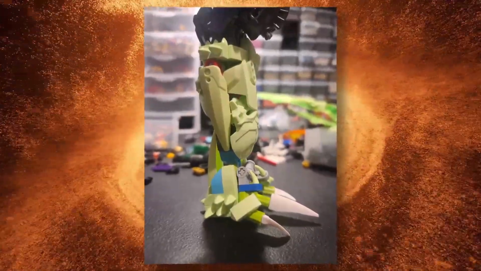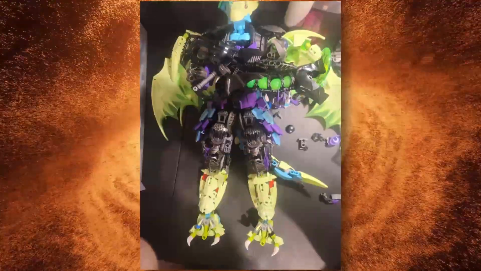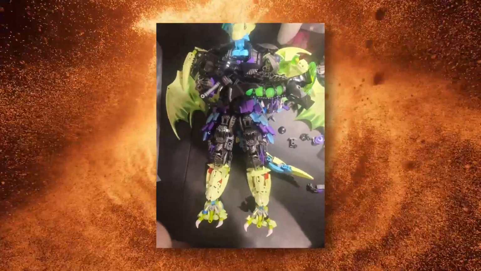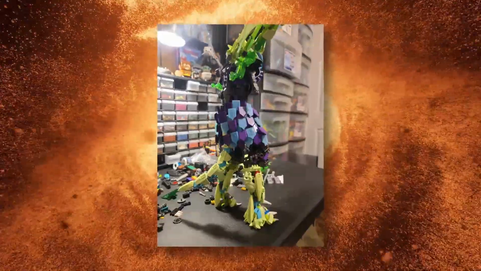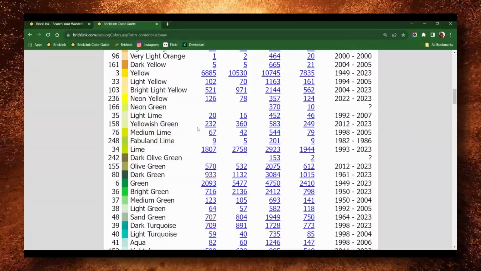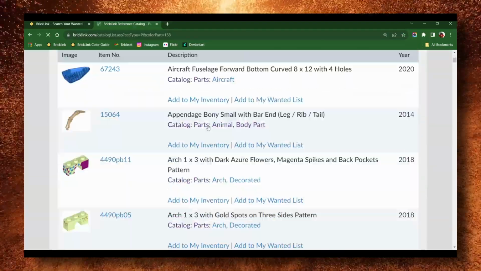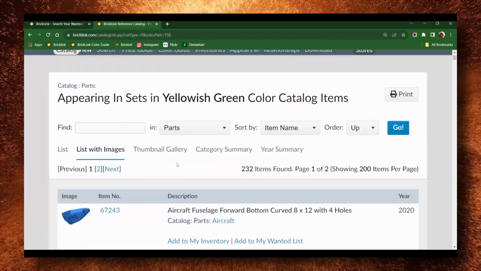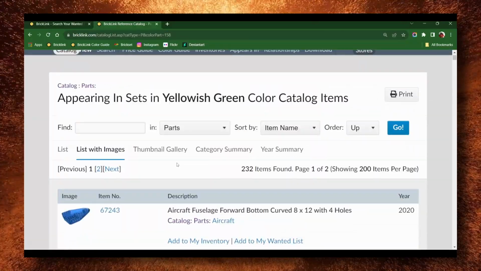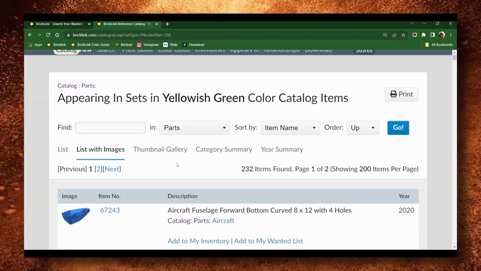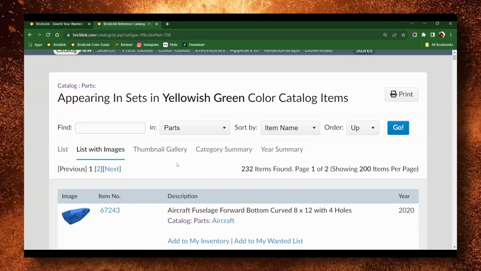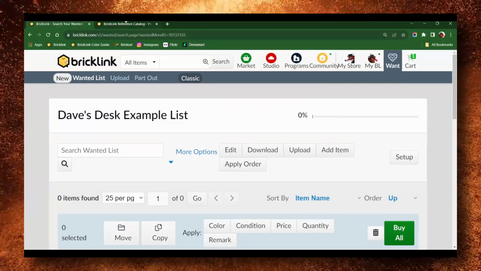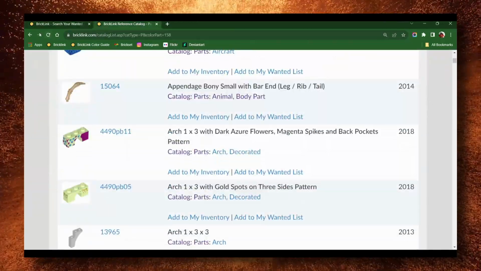And so what I'll do is I'll put up on the screen here for you some examples of when I was building MOCs, like Tenuvial here. I knew I wasn't going to be able to use the yellowish green color that she uses because there's actually not a lot of it. So I knew the only way I could maybe get the structural stuff working in a way that would look all right is actually if I supplemented it with lime green. And so that's what I did.